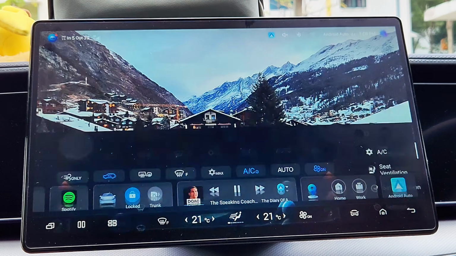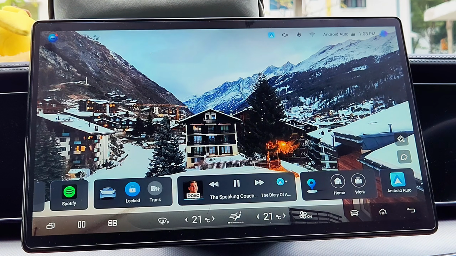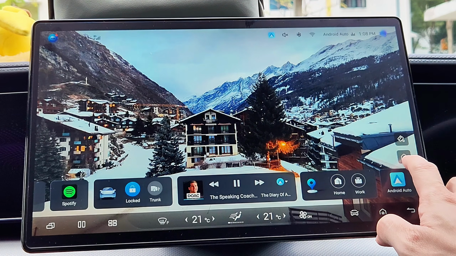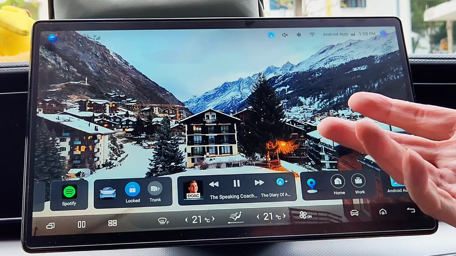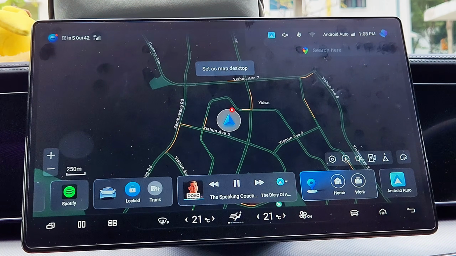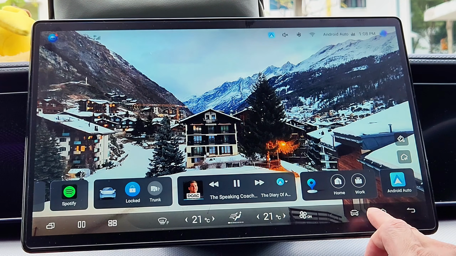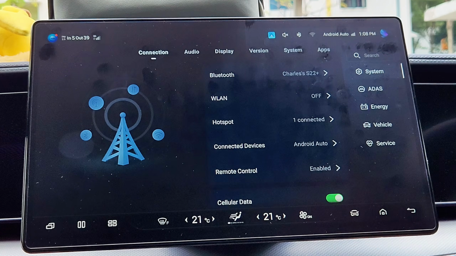Okay, coming back to the main page again, I think I pretty much covered the quick access menu there. Oh, one more here, just a little toggle. So in case you're driving in the night time, you don't want the screen to be super bright, you can actually toggle this with the navigation. So you use the map as a default desktop. Alternatively, you can toggle that back on. Cool. So yeah, let's go to this little car icon here. That's where the bulk of the settings is.